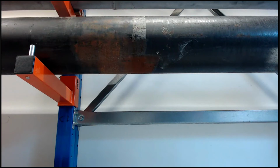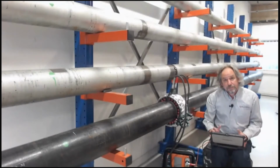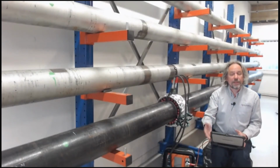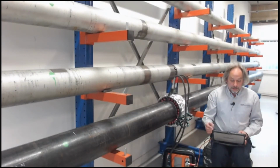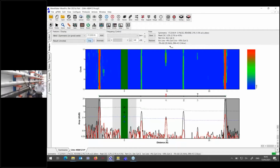Now that we've done our analysis of our data, we'll try to confirm this visually to see what's happening. We might want to add some extra pictures to our report, for instance. So let me take another picture, if my cable's long enough. It's not. We can have those saved later for the report.